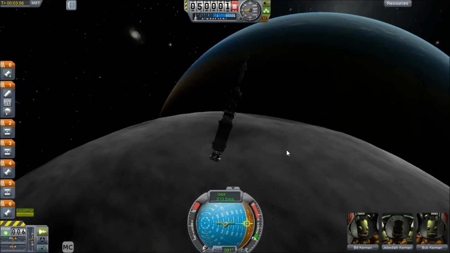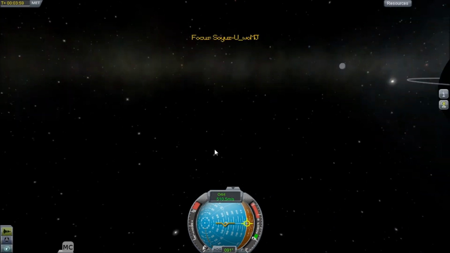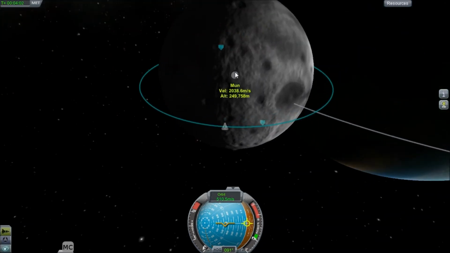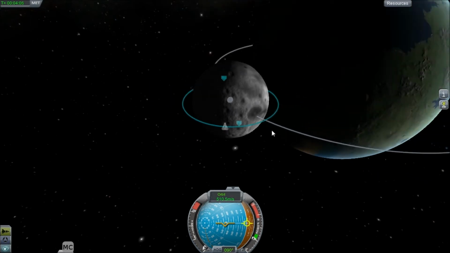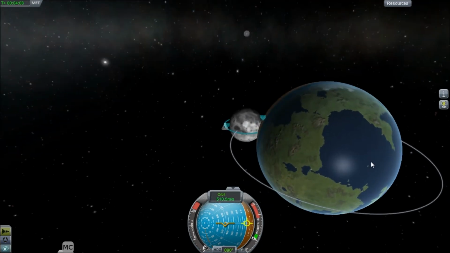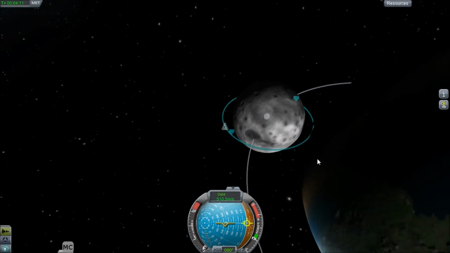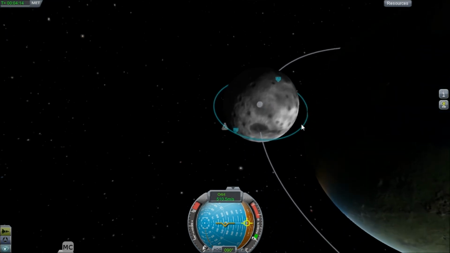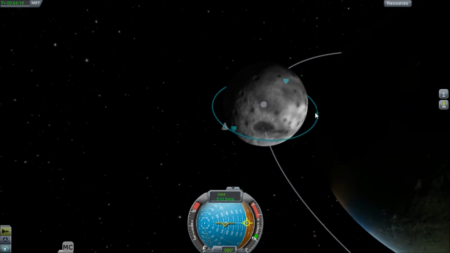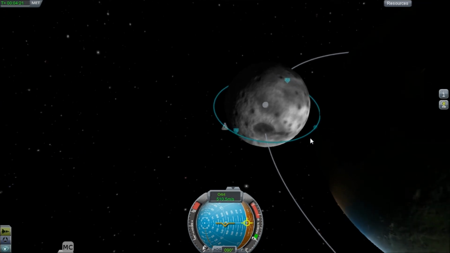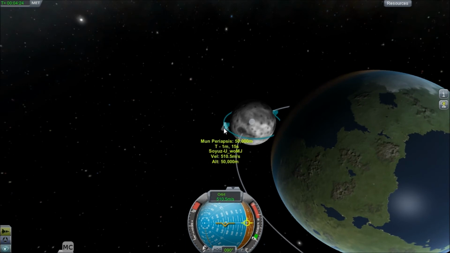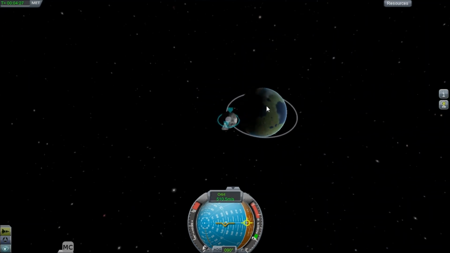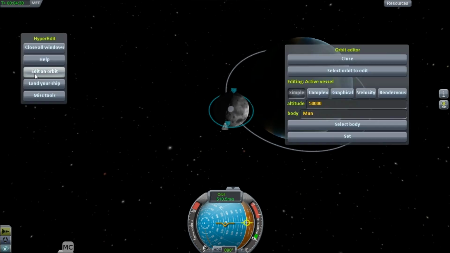So yeah, this is kind of really creepy, just seeing it this close. So what I'm going to do in a moment is, what's that? 200,000 meters. Okay, so I'm going to wait until it gets on the sun side of the Earth, and then, oh god, I don't think I can wait, because our orbit puts us on a collision course with... Alright then. So what we're going to do is go to Kerbin's sphere of influence and go to, let's say, 200,000.